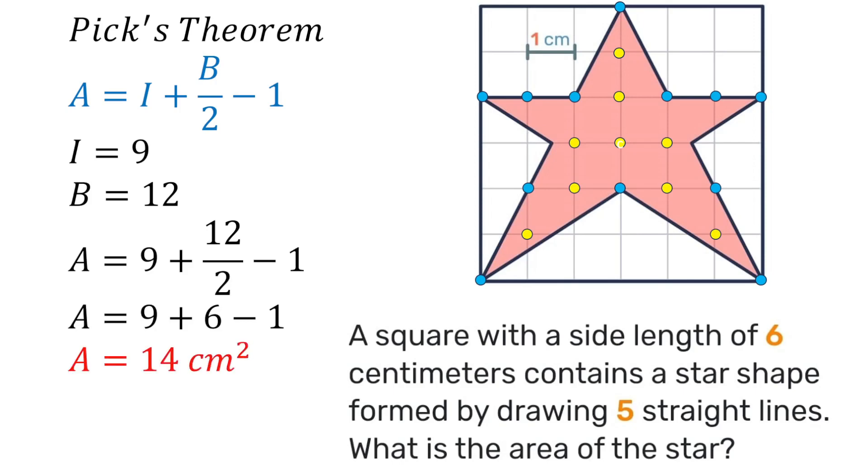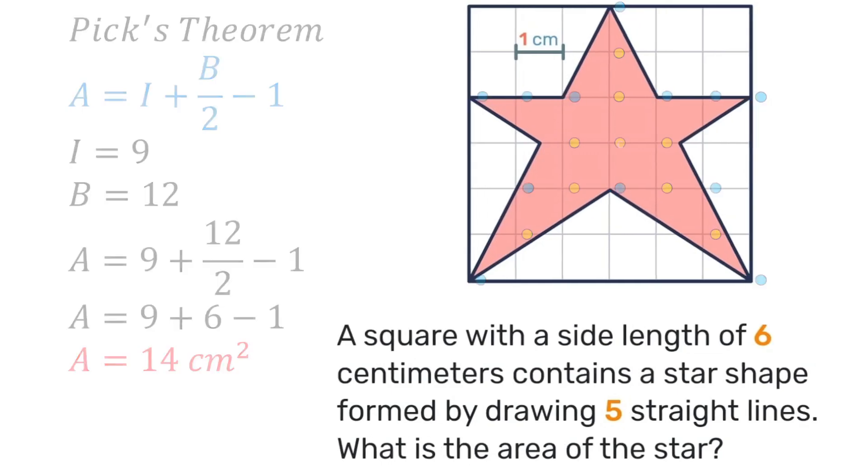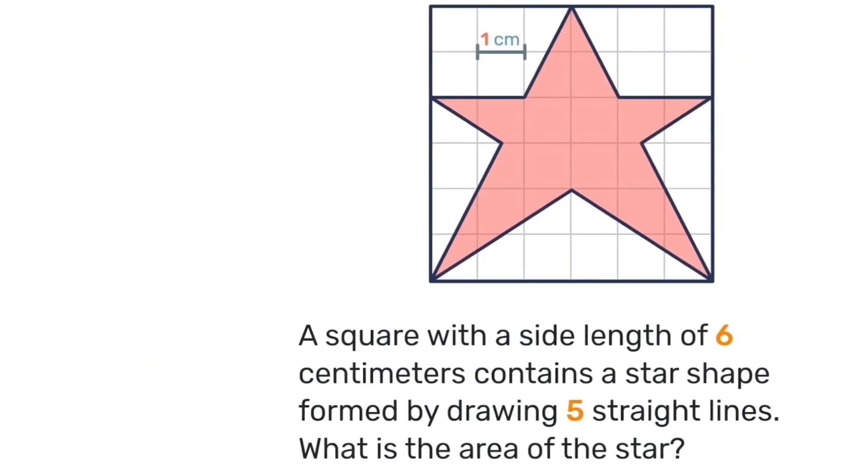If not let's see if you did it this way. So let's try and find the total area of the square and from that subtract the white areas to get the area of the star. So the square is side squared. 6 times 6 gives you 36. Now let's try and find the area of those white sections.